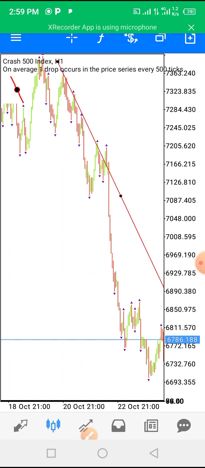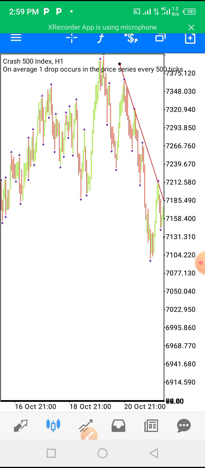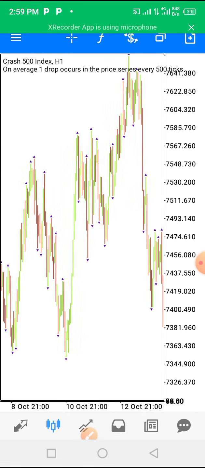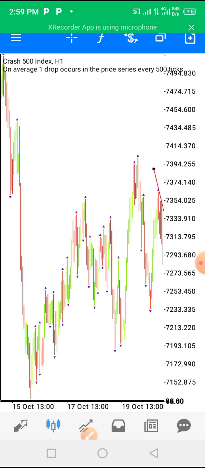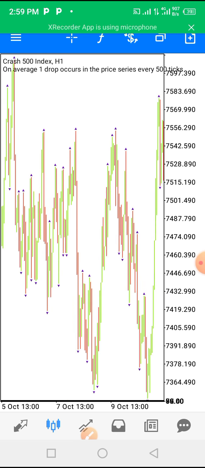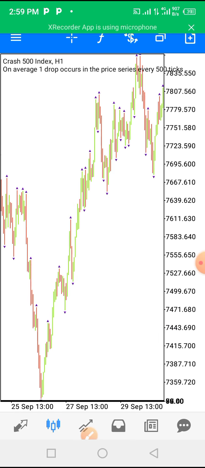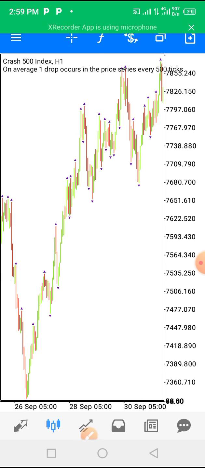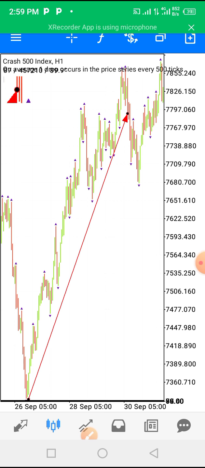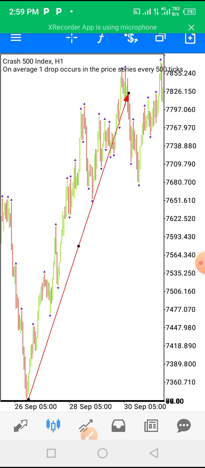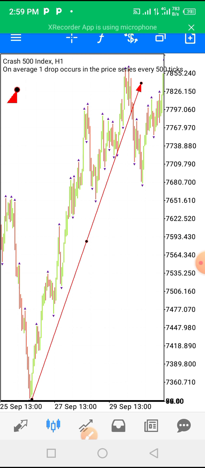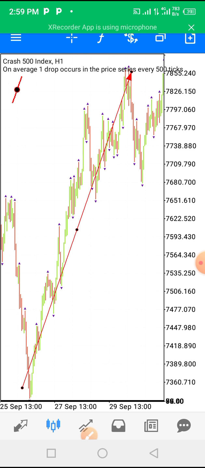So this is a downtrend based on the chart. I'm just showing you based on the chart. So this one is also a downtrend continuation. Do you understand? This one is what? Uptrend, because the whole chart started from here and moved what? Up until after the breakout that happened. Everything was moved up from here.